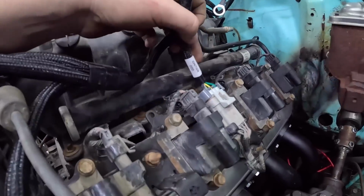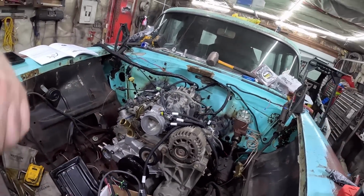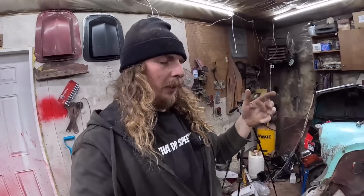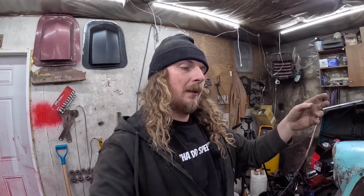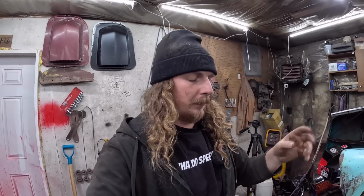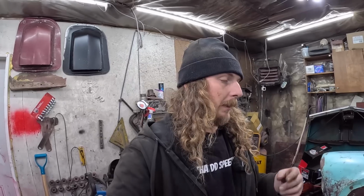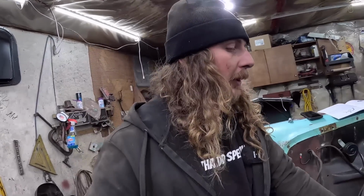This here says ignition odd and ignition even, so we have that all hooked up. And then along the back side, on a small block Chevy where the oil pressure is, same thing on an LS, and right beside it is, in this situation, the cam sensor. I think on the later generation they're in the front, but don't quote me on that. And all we have left underneath is crank and O2. Then we'll hook up the injectors.